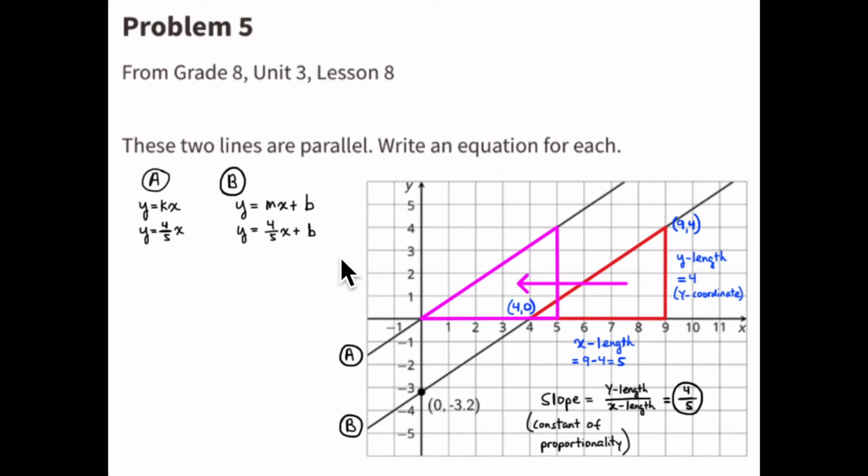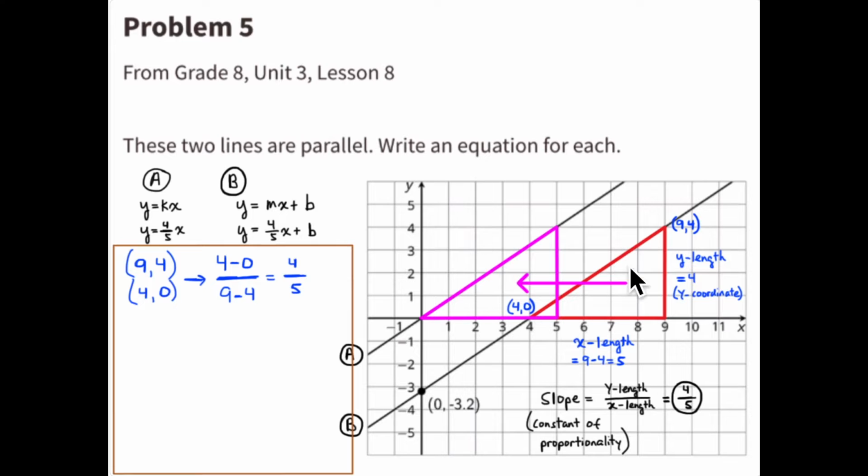But this is a good time to check your calculation to understand how you calculate what b is. Because we know what b is. We know it's going to be a negative 3 2/10. So let's calculate that and check our calculation. So remember, if I choose 2 points on this line, so (9, 4) and (4, 0), and I calculate the change along the y-axis, or in the vertical direction, for the change along the x-axis, or in the horizontal direction, it will be 4/5. So the slope is 4/5.